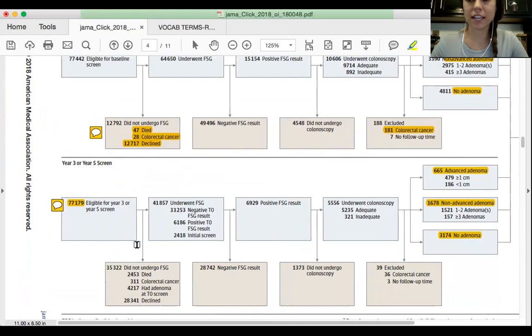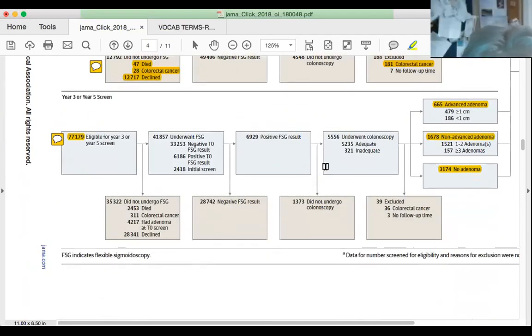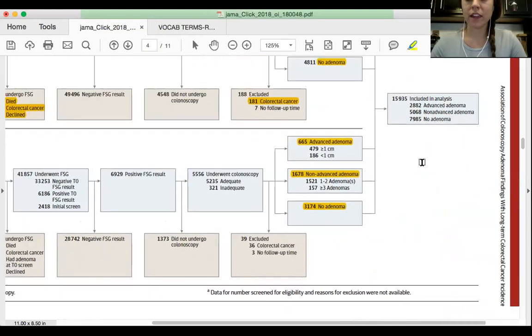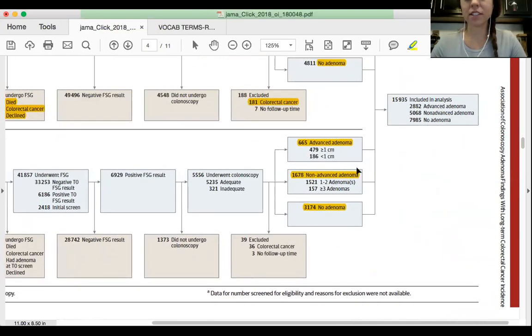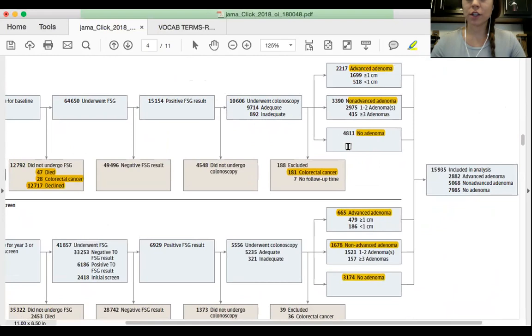This information isn't gathered until year 3 or year 5. And then by the end of follow-up is when they're able to see if patients developed colorectal cancer. So it's prospective in the sense that at baseline they have information, and they're gathering information throughout, but the end is when they're able to see what the outcome was, which is colorectal cancer incidence or mortality. Okay. Does that make sense?